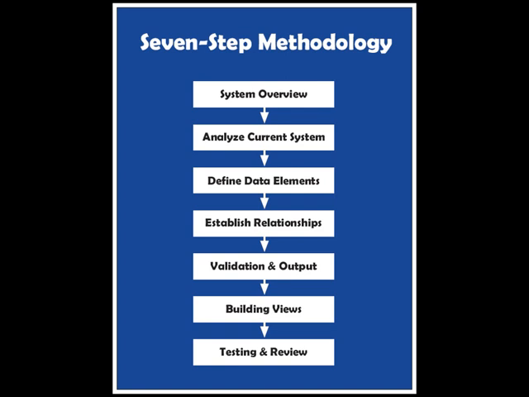And as we continue to move forward, the last three steps, which we're not going to discuss explicitly here, we'll just kind of cover as an overview, and then you'll see them unfold as we look at the features of Access. The validation and output, this is a time to now set up your data in tables inside of Access and start looking at validating your data, limiting the values that can go into a specific field if necessary, and output, meaning you're going to be designing some of your reports, looking at how people enter data.